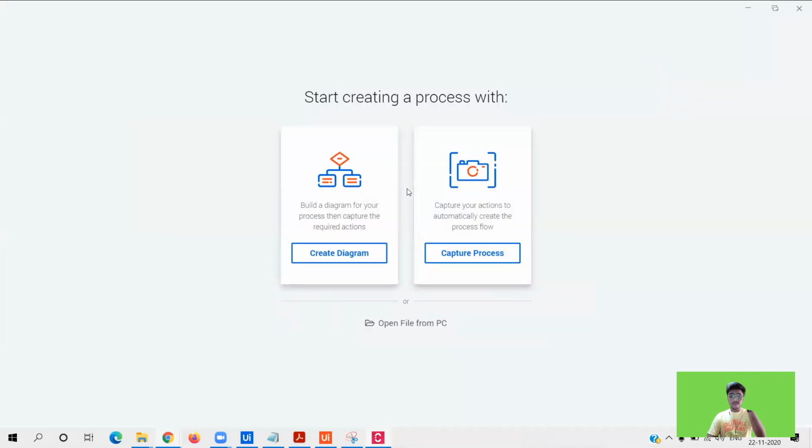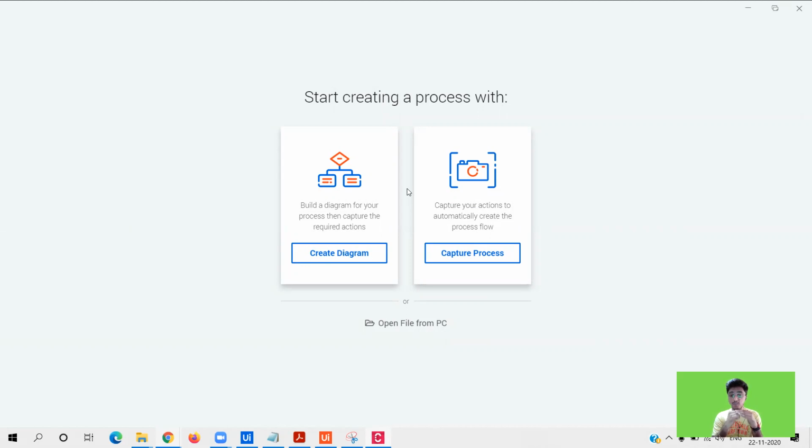So let's understand which is used when. The first one, create diagram, as I told earlier at the start of this video, is used when the process is small and there are not many UI interactions, web interactions, or other interactions involved. Like you are sure that when this data comes, if the gender is male, do this particular processing, if the gender is female, do this particular processing.